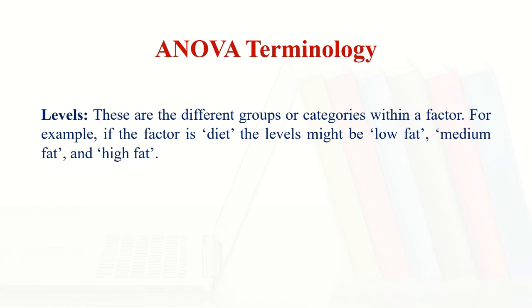Next is level. These are the different groups or categories within the factor. So factor, we have decided that this is the factor we want to calculate, the diet and cholesterol level. Diet is the factor. For example, if the factor is the diet, right, the levels might be low fat, medium fat or high fat. These are the levels, right? Another example, marks of the students. Marks of the student is a factor.